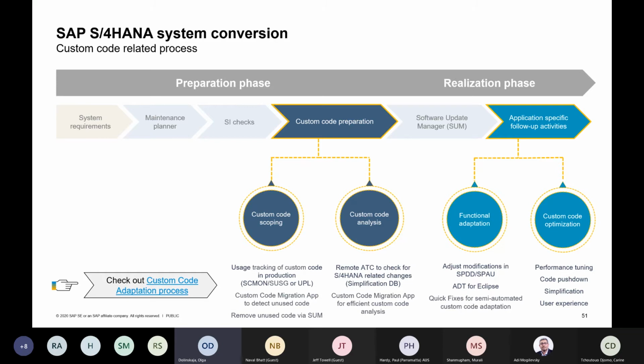And the custom code dedicated process consists of different steps. It begins with so-called custom code scoping. First, you must decide which custom code will go to SAP S/4HANA. Please consider, since not all the custom code is used in production, you must make this decision in order not to just lift and shift all the custom code to SAP S/4HANA, and then you will get the most effort of adaptation. You must consider this fact and just select the custom code which is really needed in the new S/4HANA world. So this is custom code scoping.